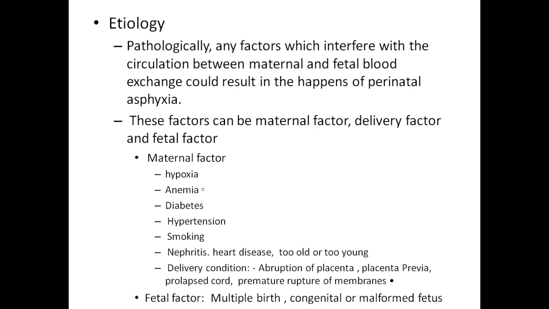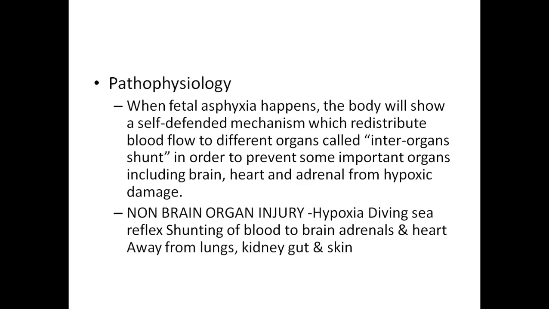Etiology. Pathologically, any factor which interferes with the circulation between maternal and fetal blood exchange could result in perinatal asphyxia. These factors can be maternal, delivery, and fetal factors. Maternal factors include hypoxia, anemia, diabetes, hypertension, smoking, nephritis, heart disease, elderly multipara or young primipara. Delivery conditions include abruptio placenta, placenta previa, prolapsed cord, premature rupture of membranes. Fetal factors include multiple pregnancy and congenital or malformed fetus.